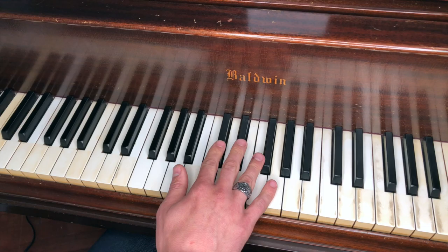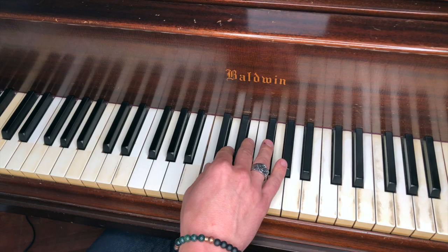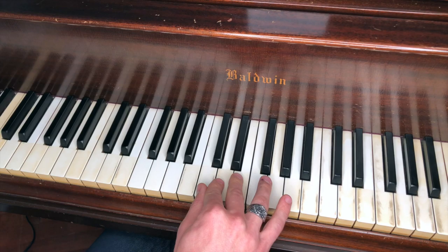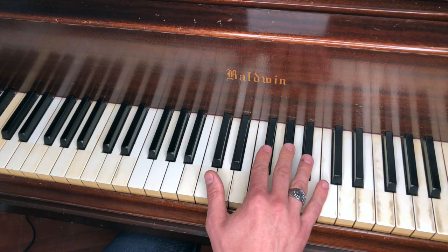To find D, we go in between the two black keys. There's our D note. To find E, we find our two black keys again, and we'll go to the right. That's how we find our E note. So as long as you can find your two black keys with your eyes closed, you can find the C, the D, and the E. Okay, so that's how we're going to find those keys with our eyes closed. Let's move on to F.